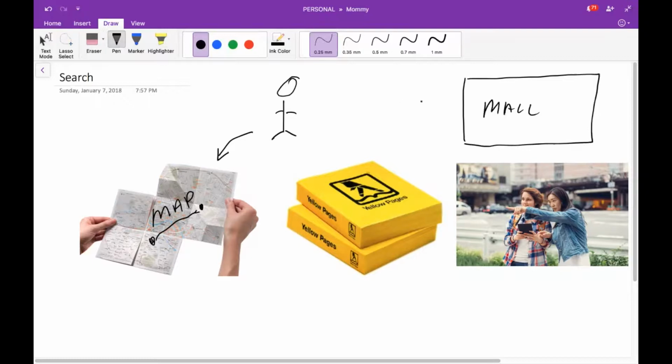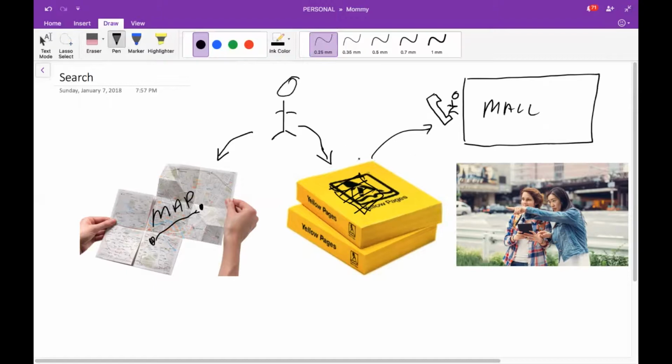Or let's just say that we wanted to call the mall because we had some specific questions for somebody at the mall, some manager at the mall or whatever. Then the next thing we would use is a yellow page, right? We would go into the yellow page and look up the list, assuming that we know the name of the mall, or we would just browse the section that has shopping or whatever it is. And we would find that phone number and then we'd be able to make that call to the mall, right?